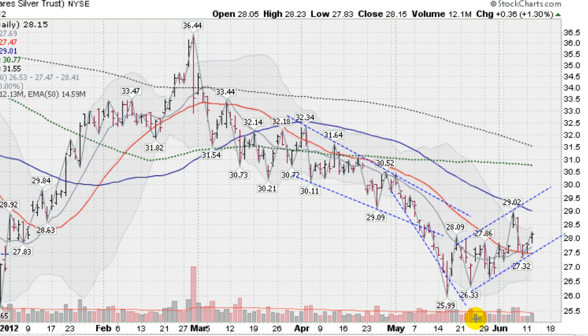The SLV is up 1.3% today with a nice uptrend channel going. All of a sudden we have a trend happening here — came down, tested this lower trend line, having three different tests of it, so a nice solid lower trend line here at 27.32, bouncing up off of that. Short-term traders can play that, stop under 27.32 and play this run up. We might get a little bit of resistance at the Bollinger Band at 28.41, and also the 50-day moving average coming in now at 29.01 and falling.